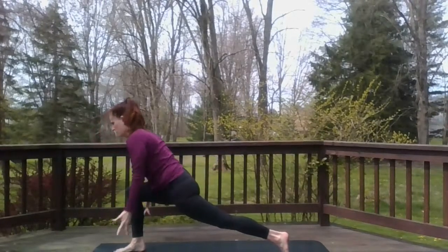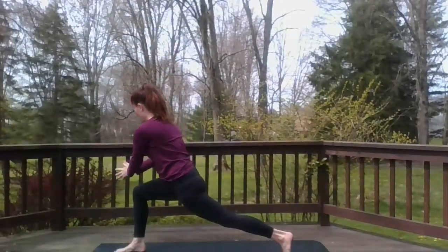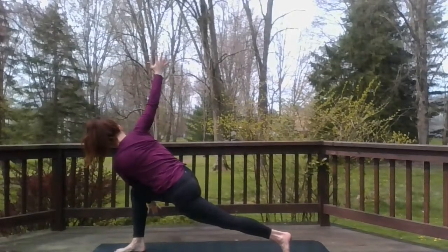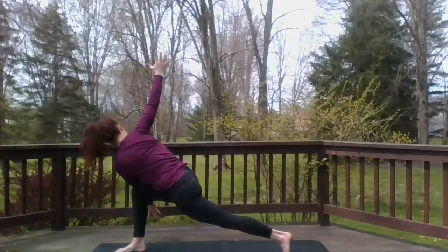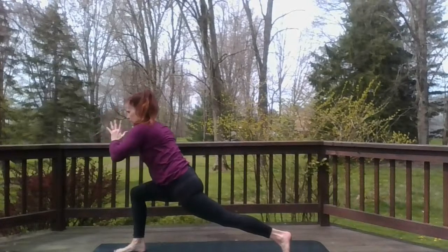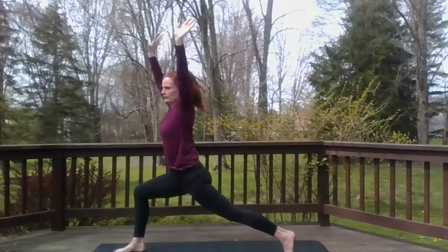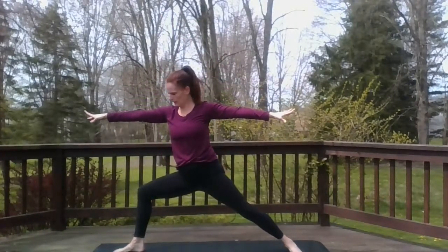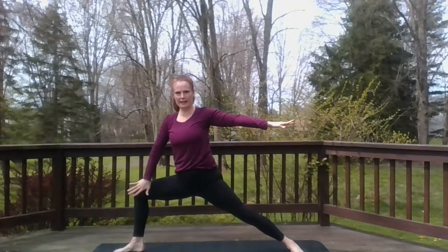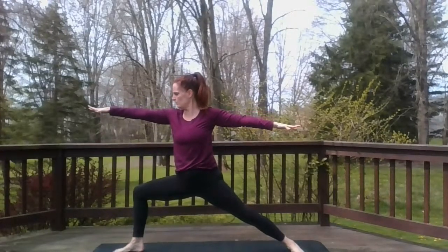Keep your feet rooted, reach up, hands to heart center, start to twist to your right, left elbow, right thigh, press your hands together, open your wings, look up, hands back together, reach up for crescent, inhale, look up and back, exhale, warrior two, great work, sink it down, get that right angle in that right leg, pressing your knee to the right side so you can see that big toe.